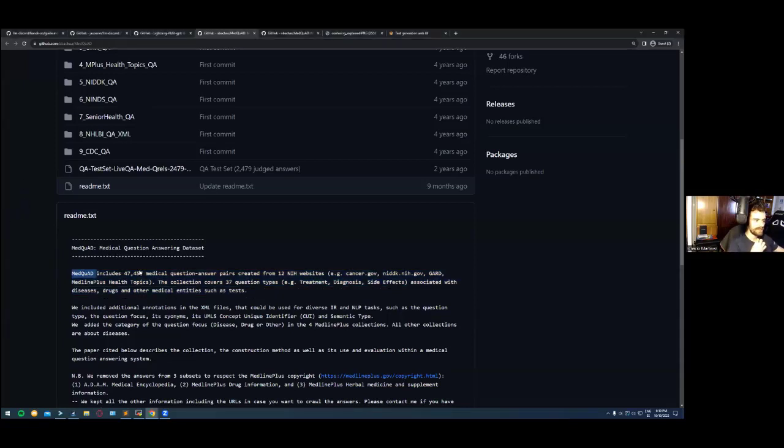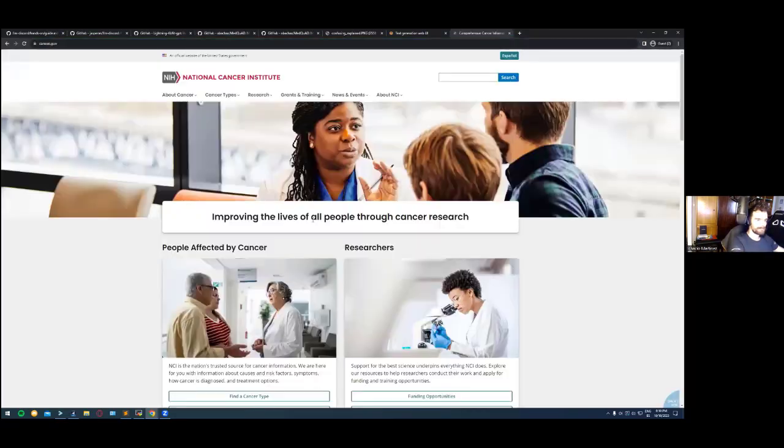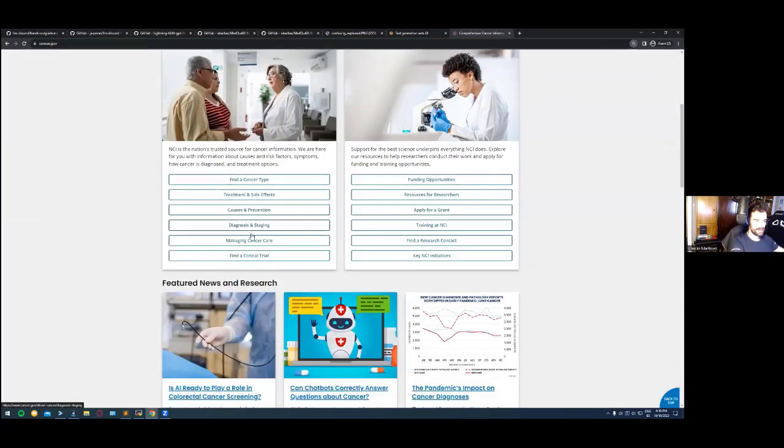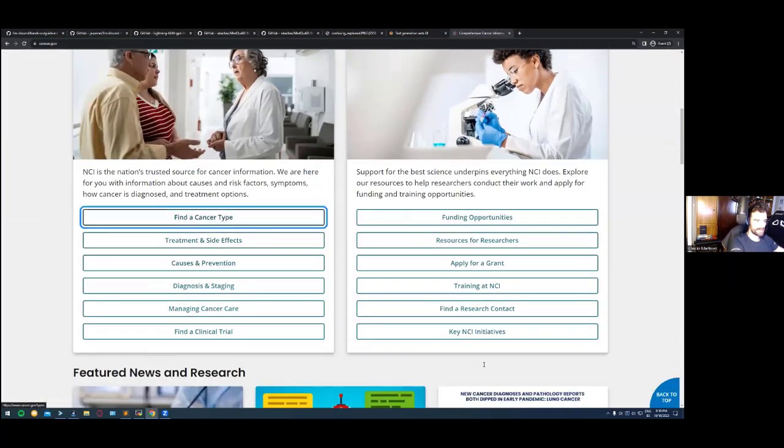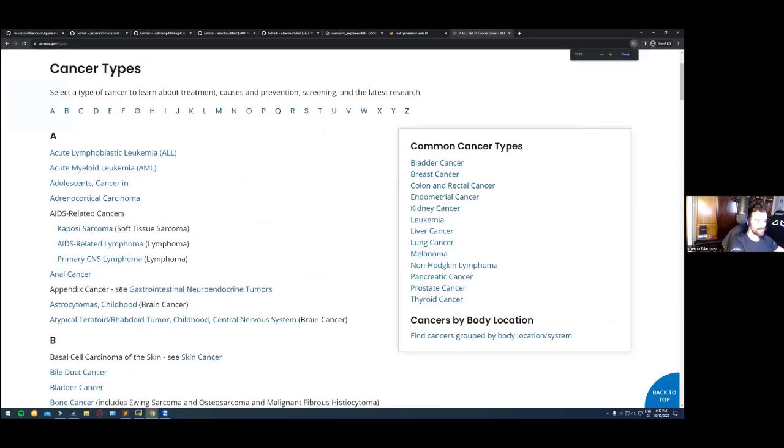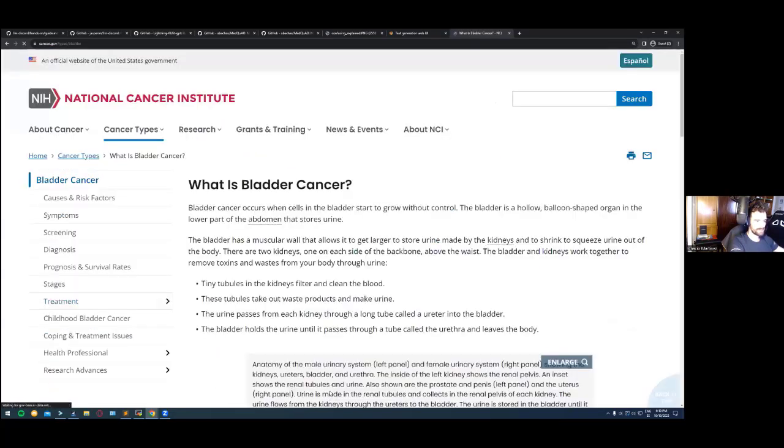So MedQuad is a data set with 47,000 question answer pairs, right? They are taken from these 12 NIH websites. So for example, if I go into cancer.gov, I see here that there are a lot of cancer types, etc. So imagine that I'm looking for, I don't know, bladder cancer.